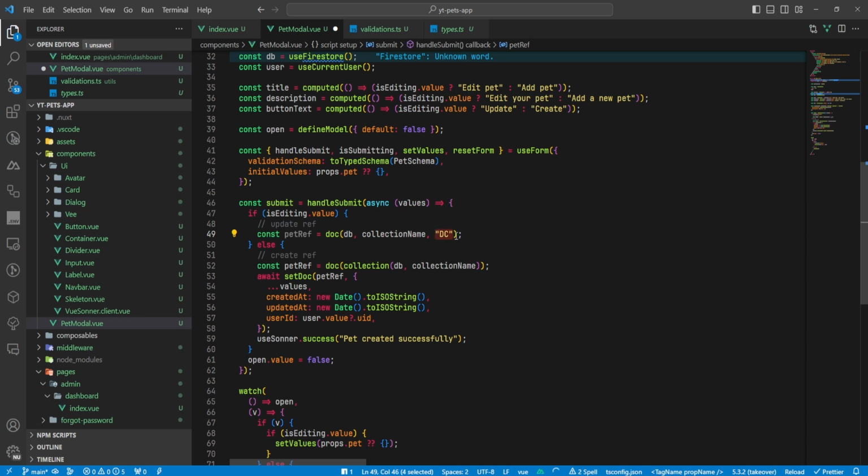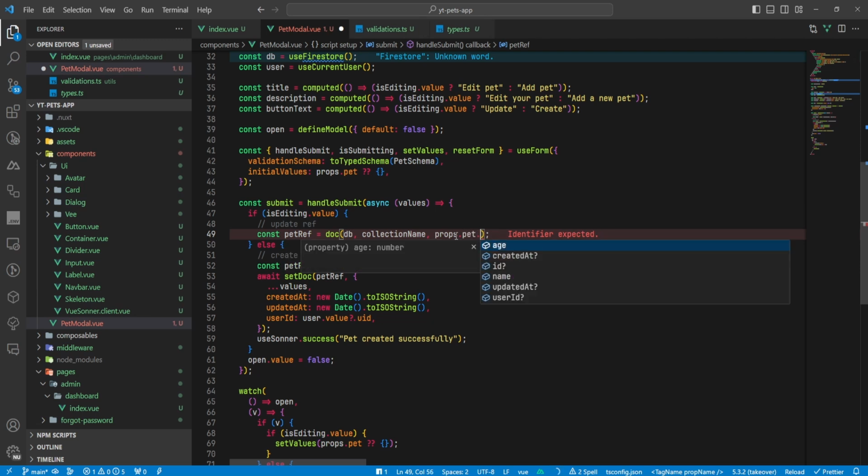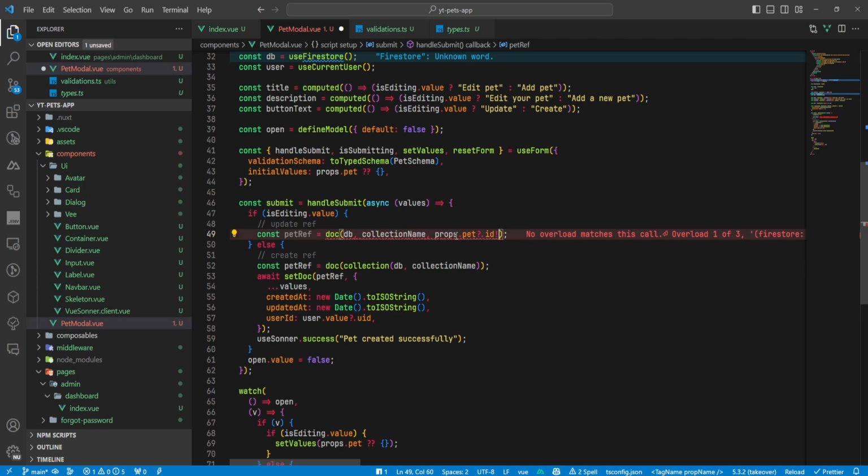And we have to pass the ID for this specific pet. So we're going to say that the props.pet.id is what we want, right? And we're going to put an exclamation mark here because we're sure that this value is actually defined.